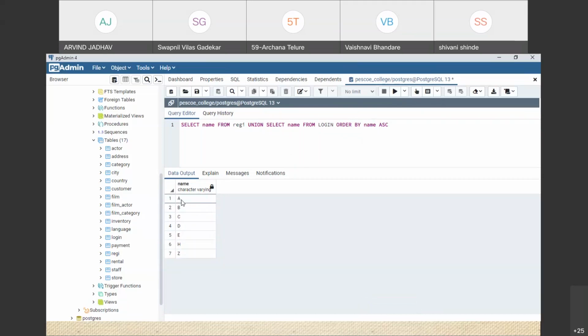So these are the 5 entries from table 1, and table 2 entries B and D, H, Z. Make a note of that. Because of the union operation, duplicate values are removed. Make a note of that. It works right here because we took the name attribute directly, so the duplicate values are removed. Otherwise not.